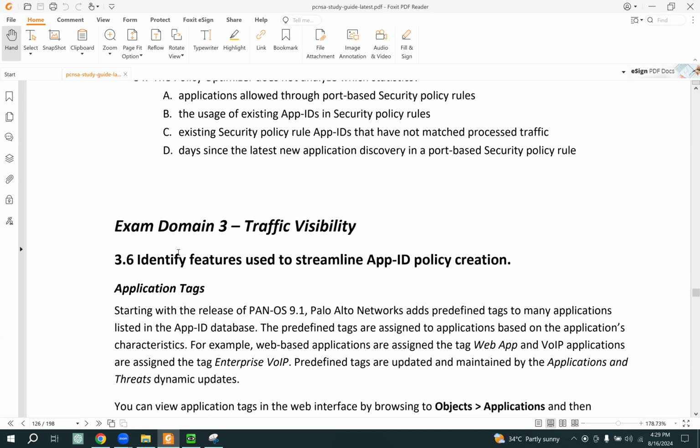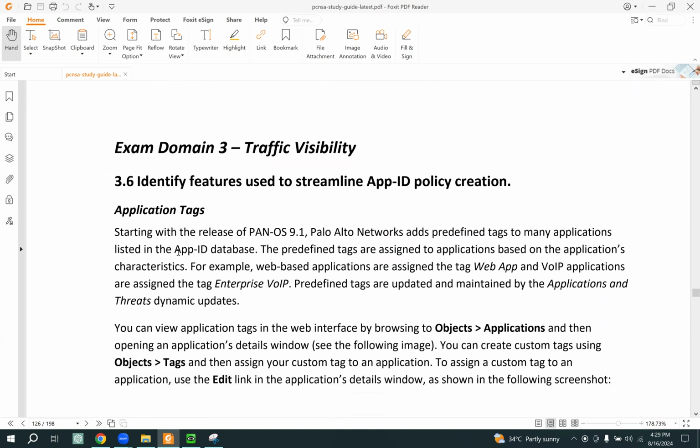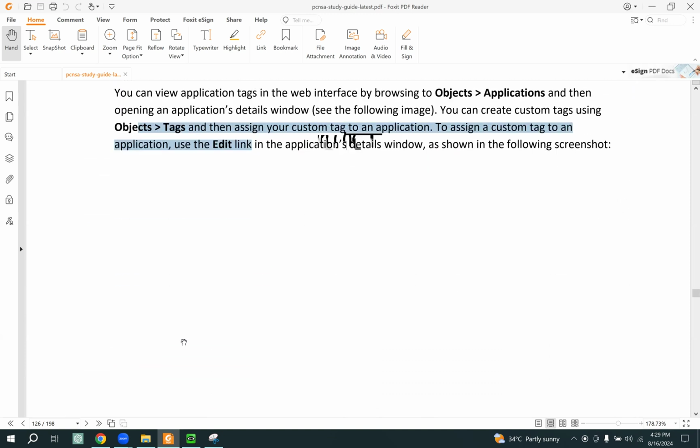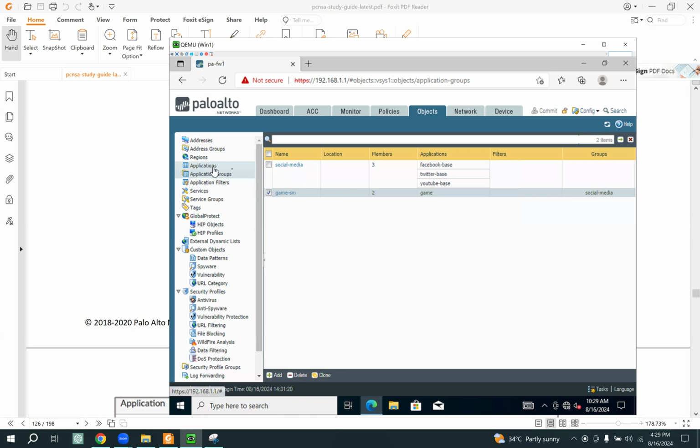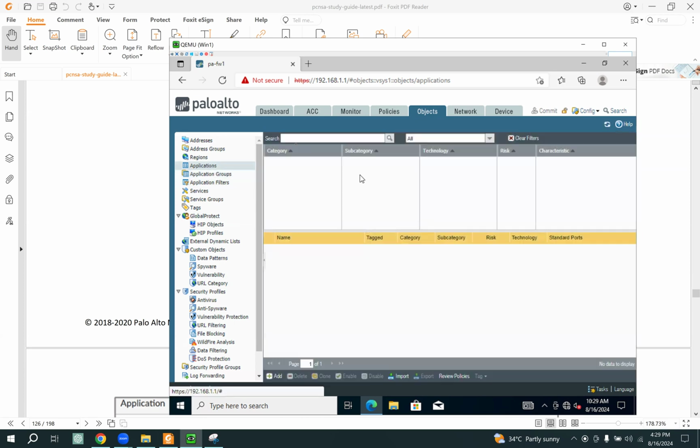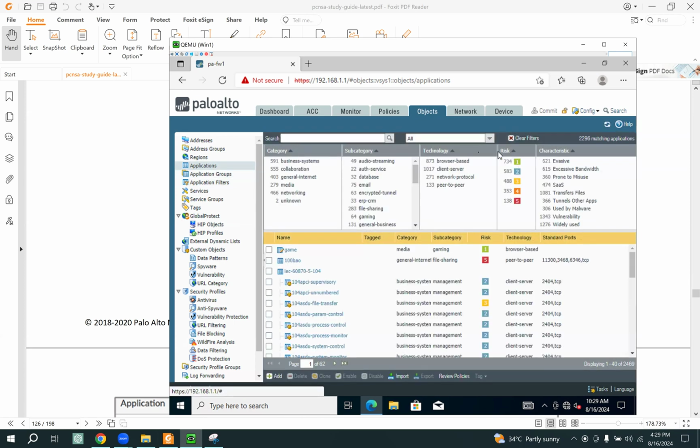So for tags, objects, applications. Policy creation tags. There is one section here. In the application section there are multiple options. See here, tag.